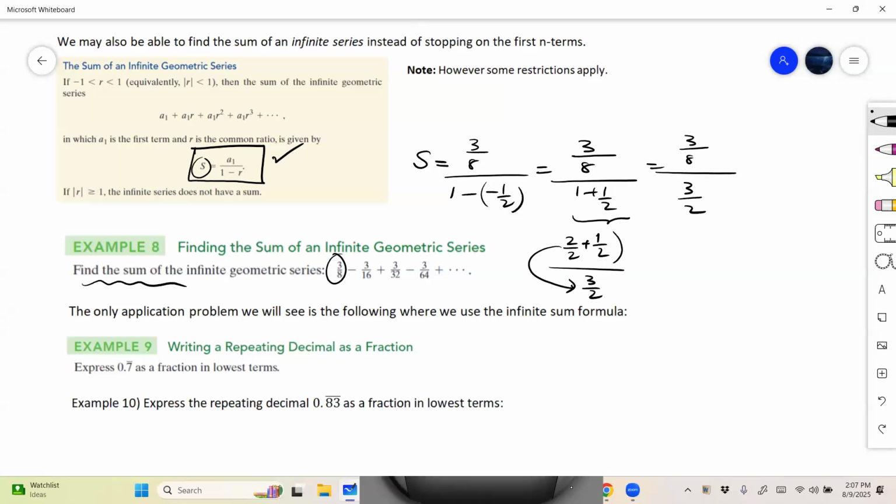Now, again, if you don't remember how to do this, review how to add or subtract fractions with different denominators. Just watch a YouTube video for 5 minutes and you'll remember how to do it in case you don't. Okay, so now division of fractions, flip the denominator fraction, and we have 2/8, which is 1/4. So this is equal to 1/4. This is the answer that we want.